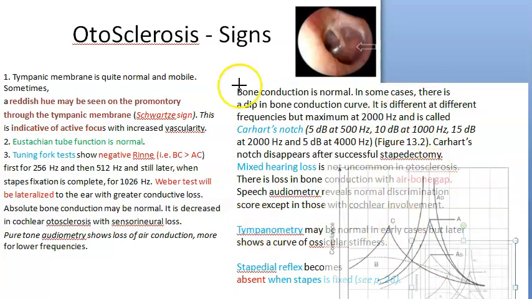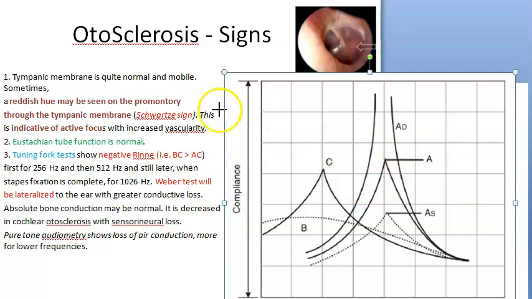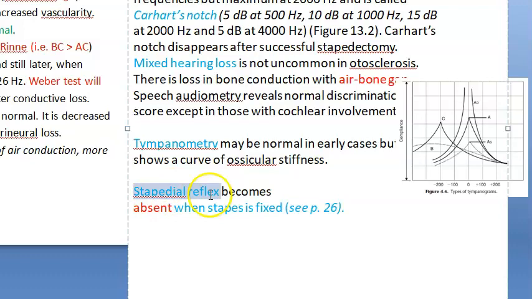Okay. Then when you do tympanometry, what will you see? You remember tympanometry. The normal curve is which one? A is the normal curve. This is what you and me will have. But a person with otosclerosis, because of the stapes fixation, because of stiffness, you will get a smaller curve. This is the small curve, AS, for otosclerosis or stapes fixation, like that you can remember. One more sign, you will see stapedial reflex is absent, because stapes is fixed.